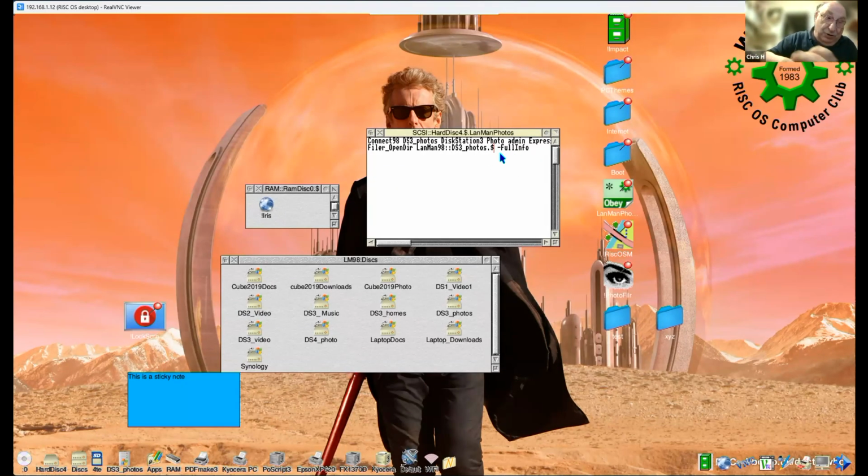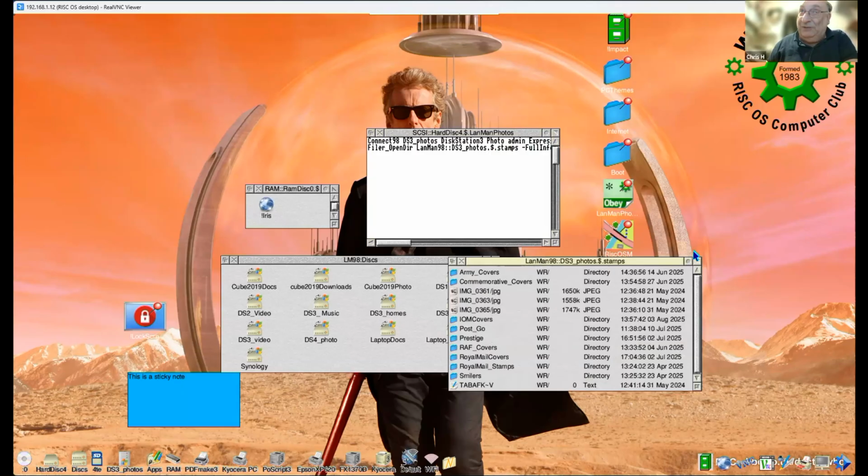I think it's this one. I'll try and make it, change that, and save that. Hopefully it'll work. And there we are, it has. I've now used a subfolder within the photo folder on the volume, the Synology NAS, and said I want to use that. And you can go several levels deep if you want to.